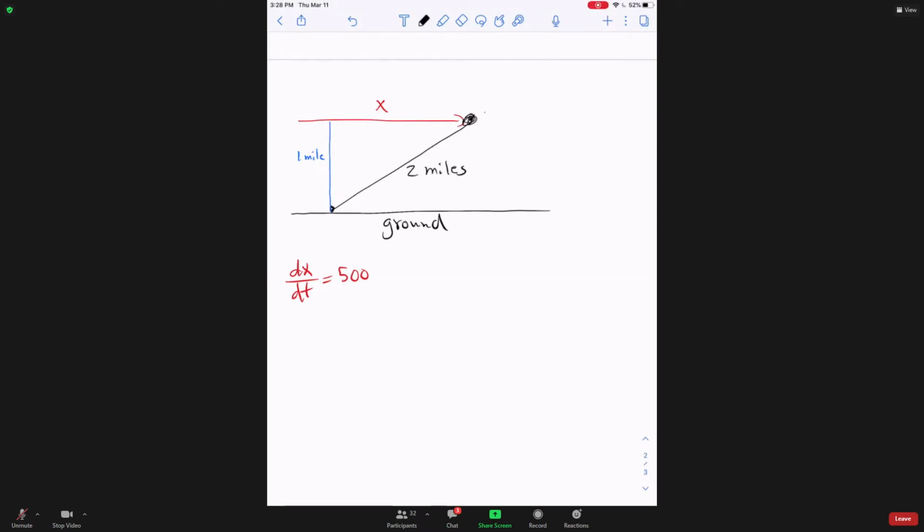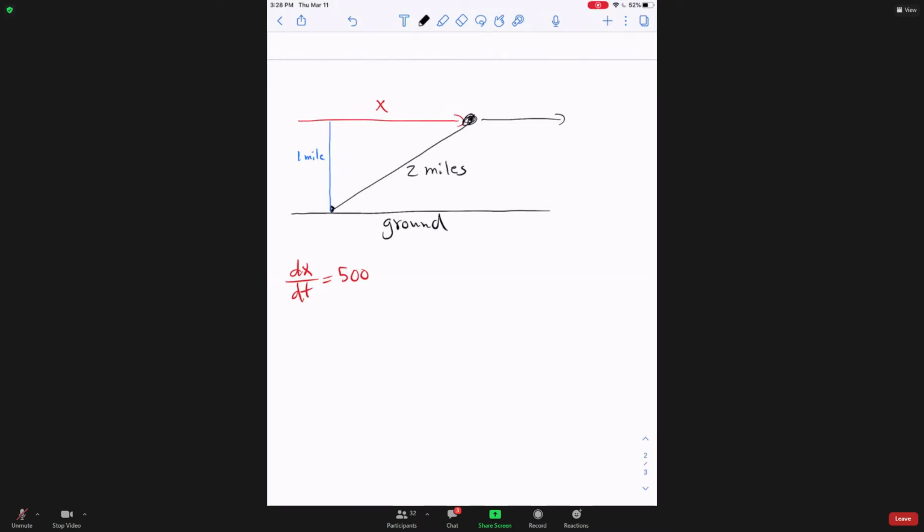But if it was going 500 miles per hour this way, then it's changing its distance to the station at exactly 500 miles per hour. But it's not going that way. It's flying horizontally this way. So therefore, it is getting away from the station, but not at 500 miles per hour. Does that make sense? Because it's not going exactly that way. Do you follow me on that? Yeah, that makes a lot more sense, definitely.